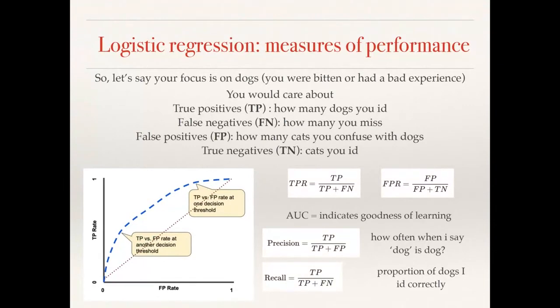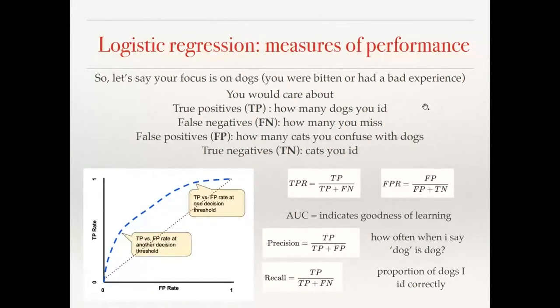So your focus is on dogs. Like for a particle physicist doing experimental particle physics, you might want to focus on being able to identify the standard model very, very well, or this beta to a very high accuracy, and you don't care so much about other aspects of your analysis. So let's say you do that. You want to focus on dogs. You would like to be the best at identifying dogs because you perceive them as a danger.